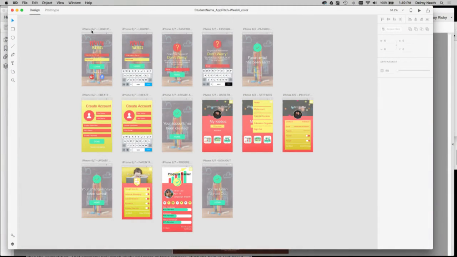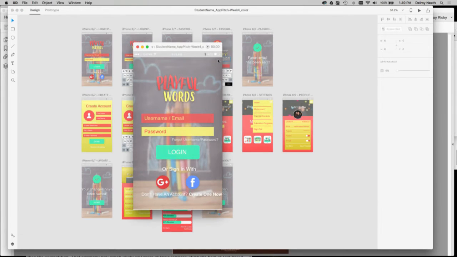Okay, I'm going to show you this one. And this is another example of a successful design. Now, there are some things that, color-wise, maybe could be adjusted and tweaked. But what I like about this student, again, is that this is another example of a student that went above and beyond to really go and design some things that weren't necessarily asked for in the rubric.